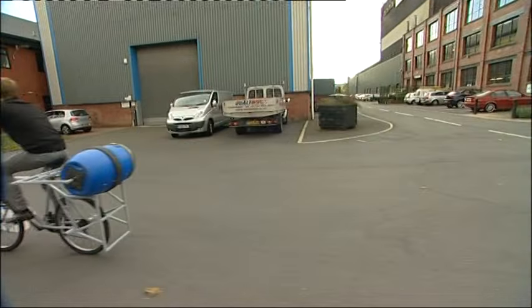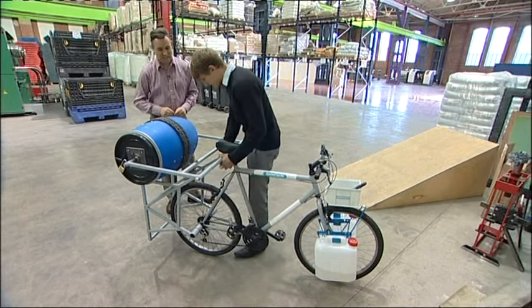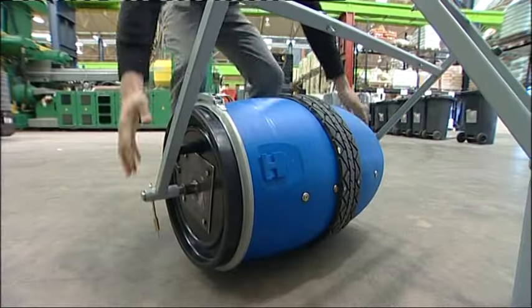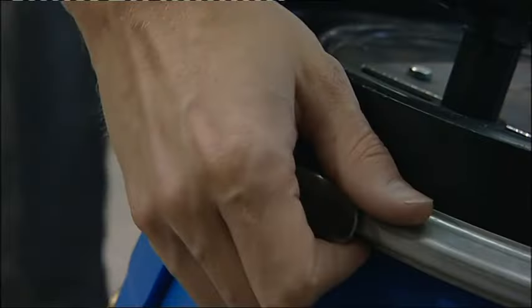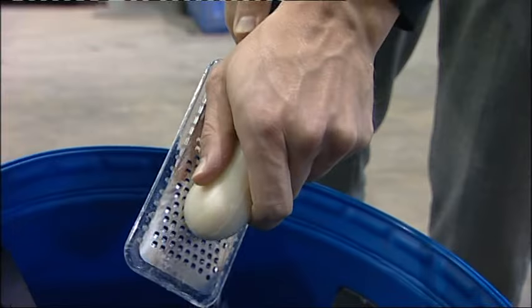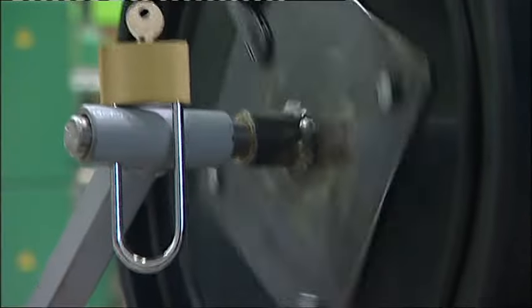How on earth does it transform into a washing machine? All right, so this is in the transport position at the moment. So you simply undo this clip here, you can drop down the frame, and then the frame pivots like this, and the drum can then be lifted onto the back wheel. And now the back wheel drives the drum? That's right. So simple, it's brilliant. And you don't need to get into a lather to get washing. Take off the tub, pop in your pants, add the water and soap which are carried on the panniers, and voila, some ride-on rubber-dub-dub.